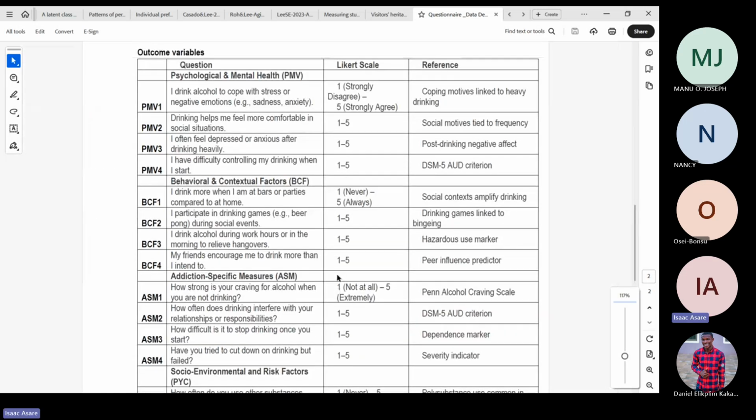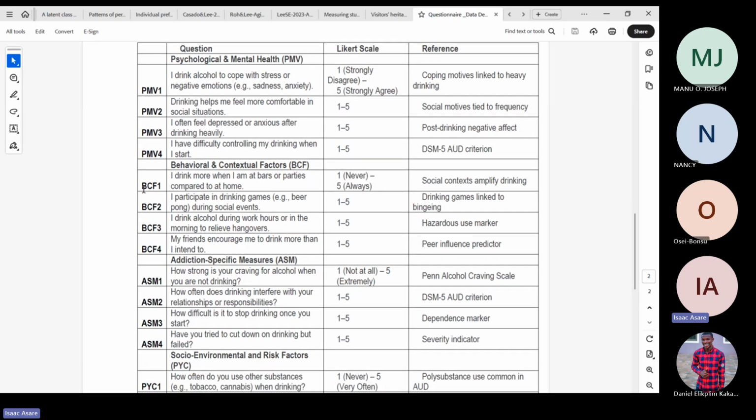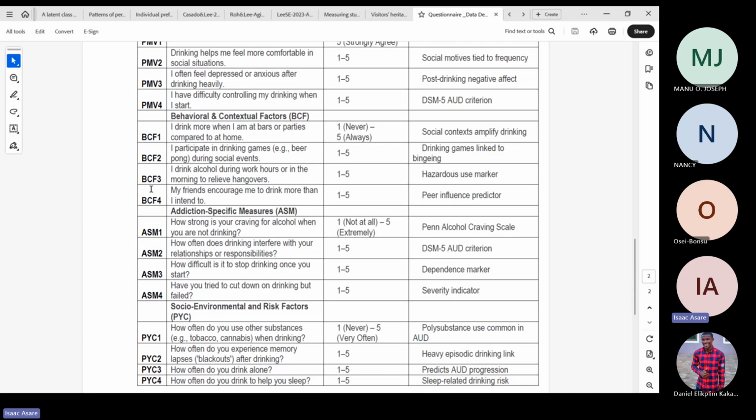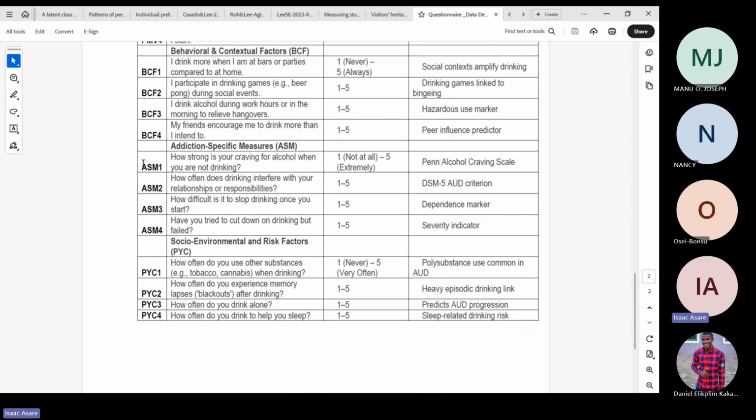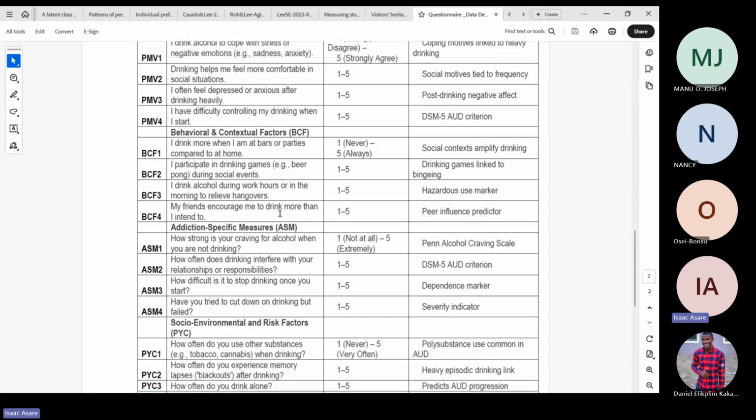PMC, PMV1, PMV2, they are measuring psychological and mental health. And then behavioral and contextual factors, that is the BCF and so on. Then addiction specific measures, they are also measured with the ID, ASM1 and so on. So these are the definitions.